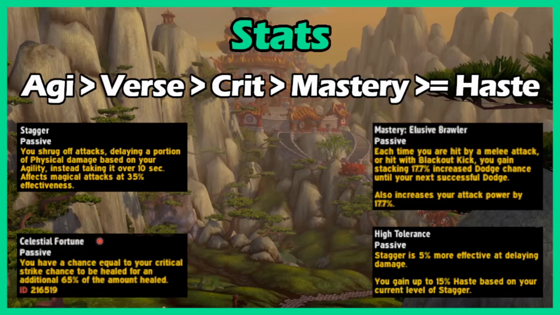A lot of people wonder what to take when we go into keys over 10: verse or crit? You can kind of go either way. If you don't have a lot of verse, take verse. If you don't have a lot of crit, take crit. The more crit you have, the more healing you do to yourself or get from others, and you do more damage because you're critting more. So crit's really good for us. It's like haste for every other tank. It's very nice.